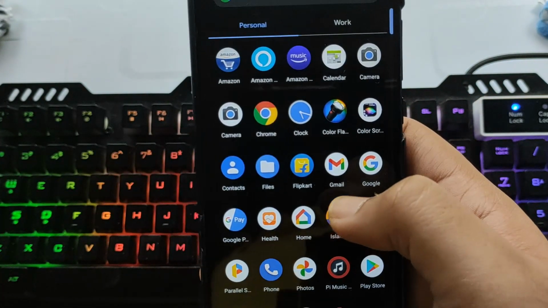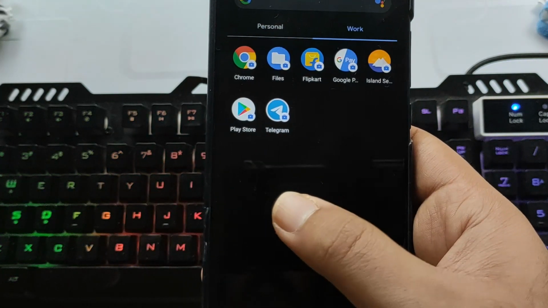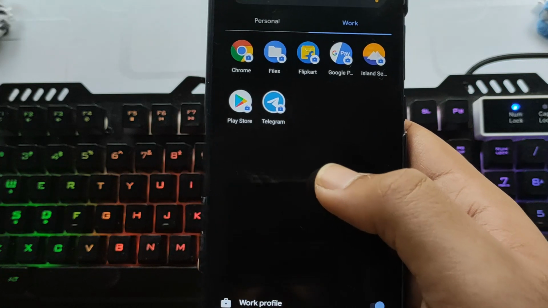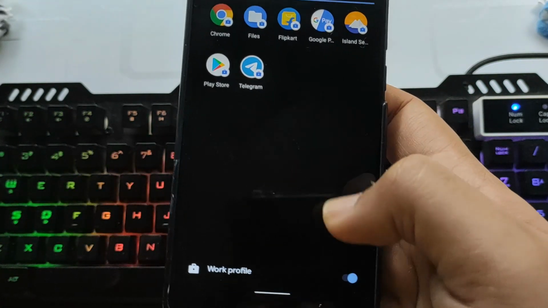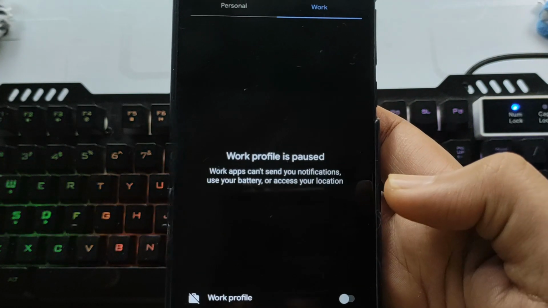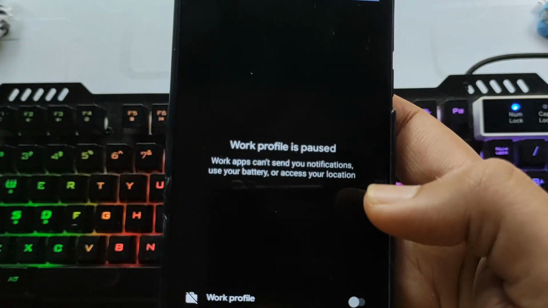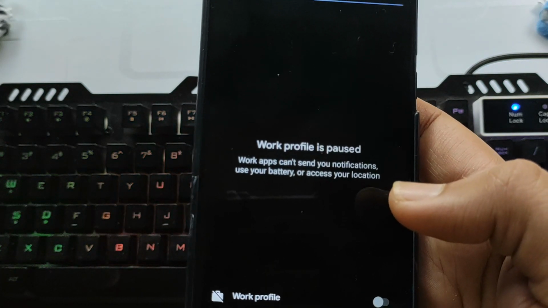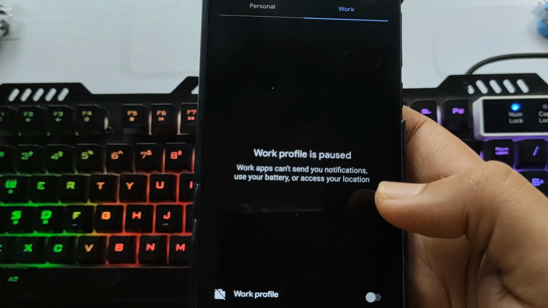So the real cool part is that you need not use or open the app again and again. Instead, you will get everything here itself as personal and work account. So suppose you are genuinely using it as a work account, once your work is done, you can just shut down the whole work profile here. Once you have shut down your work profile, you will not receive any notifications, but you can still continue using your personal account without any interruptions from your work account. So that's a really cool feature.